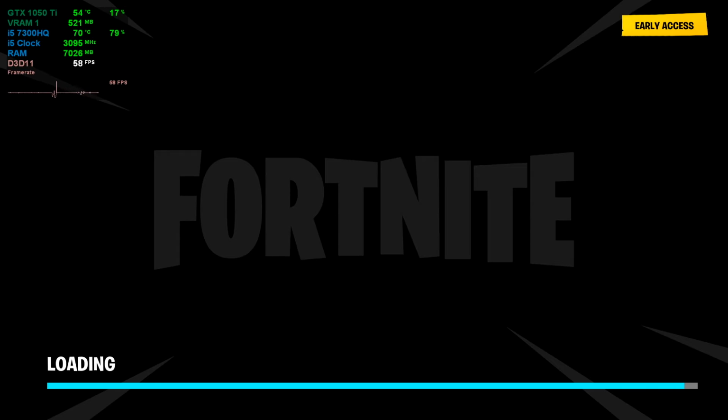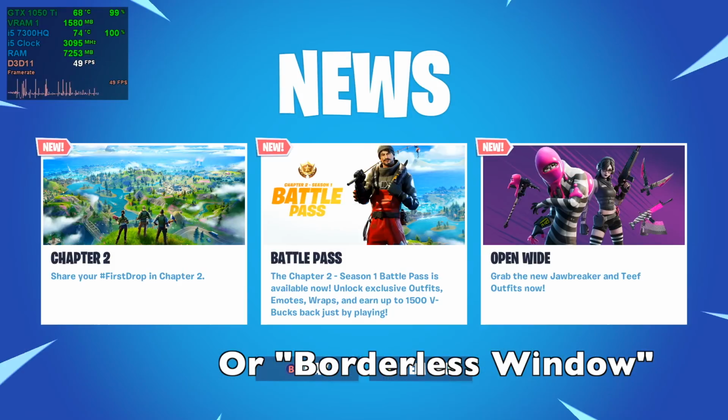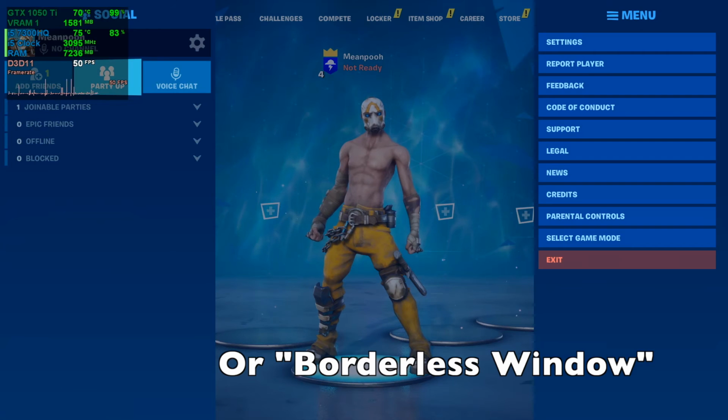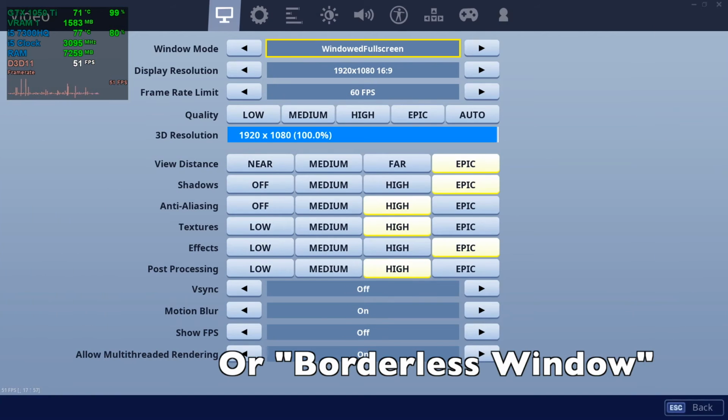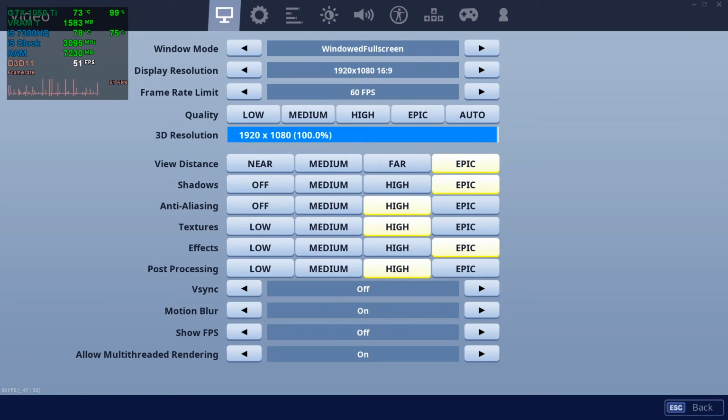So we're gonna jump back out of here in just a second. We're gonna make sure our game is in windowed mode. Okay. Let's go to settings and make sure you're in windowed full screen. Like I said earlier, being in full screen most of the time on a single streaming device will give you problems. I don't know why, but it does. So just keep it on windowed full screen. Let's jump out of here and go back to Streamlabs.